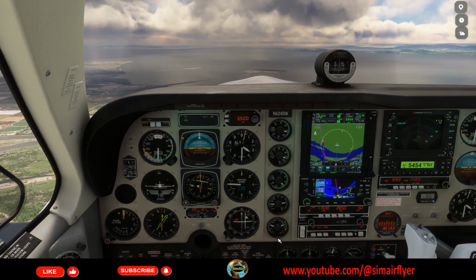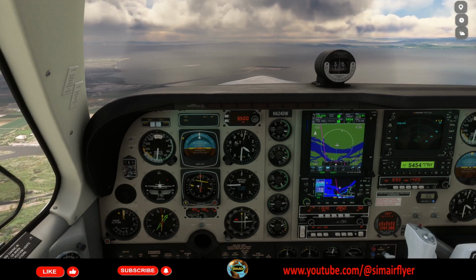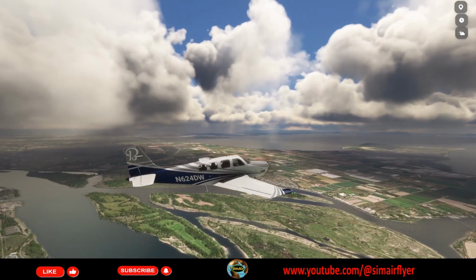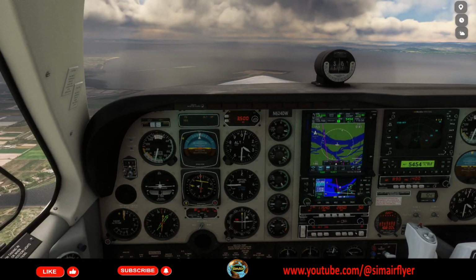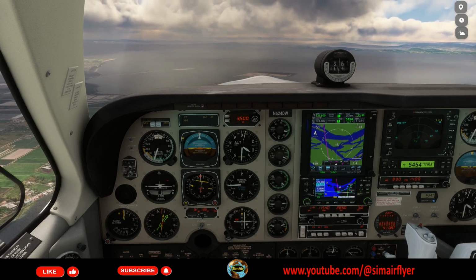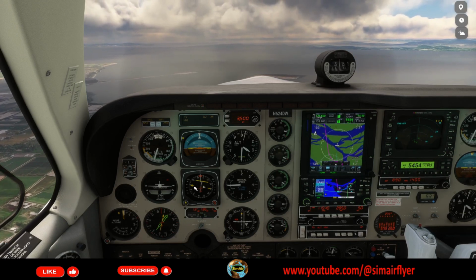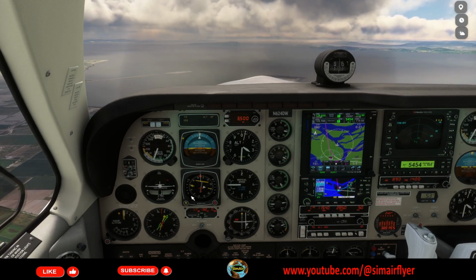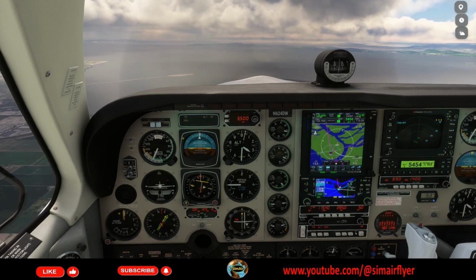Okay, so we're going to hold at 3,500. And we are clear of those clouds. You have to be 500 feet below the clouds to be legal. We're going to watch for the CDI needle to come in as we approach the VOR, and then we'll turn to a heading of 087 to track that VOR out to Abbotsford. We should start seeing the VOR coming in very soon here.